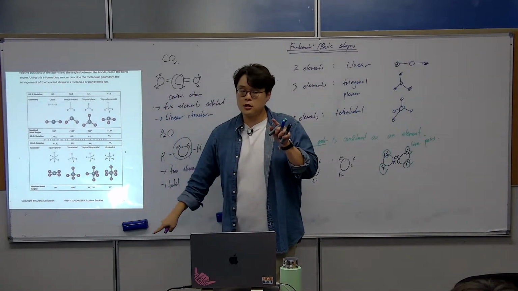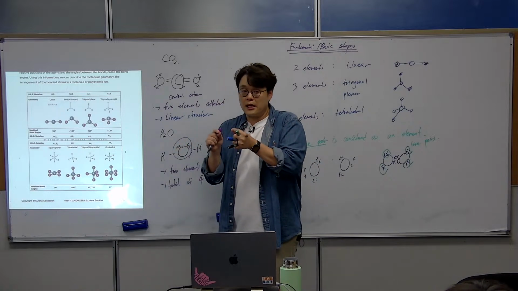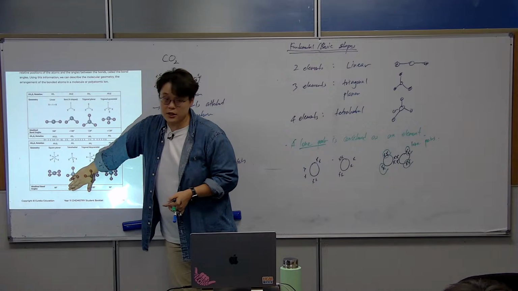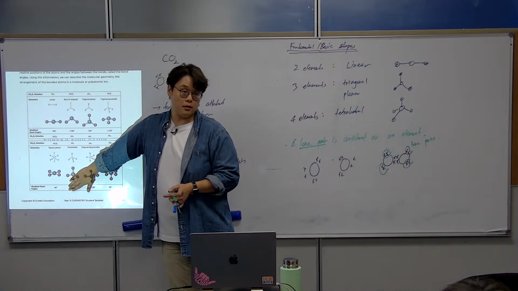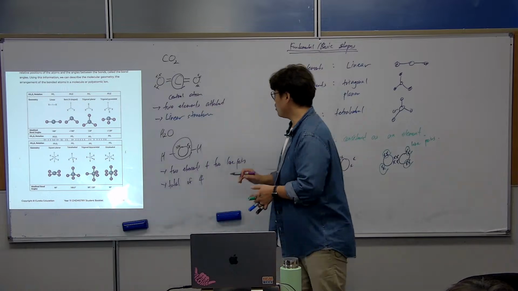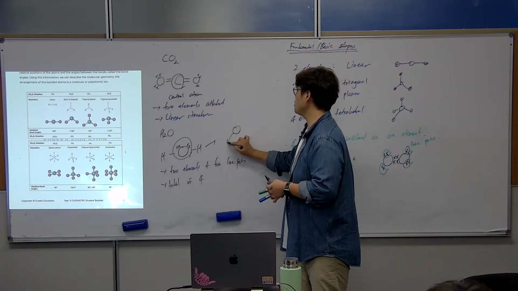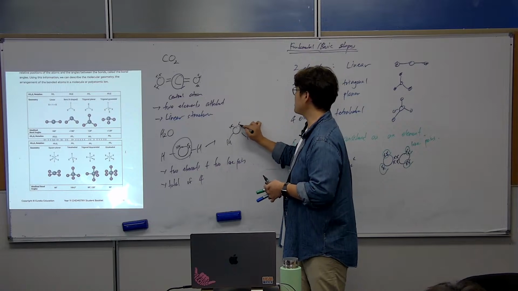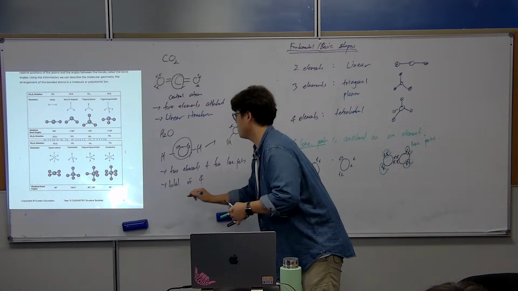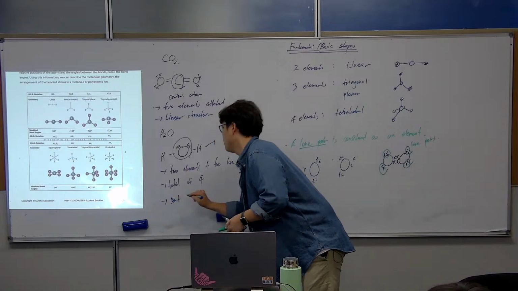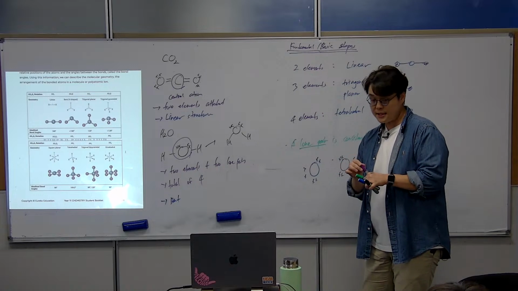Now, what you have to consider here is that a lone pair is considered as an element, but it doesn't really work as an element. So what you do is ignore these 2. What do you get? You get the bent shape. Why? For the 2 lone pairs, it will actually form like this. We will have oxygen and hydrogen, with the lone pairs on the top. This is how we get the bent shape. Does this kind of make sense?